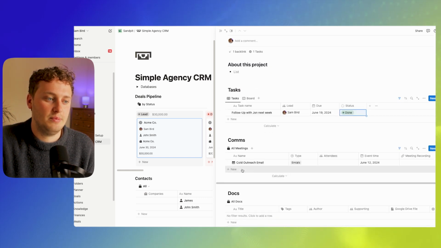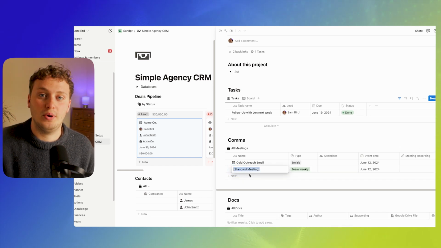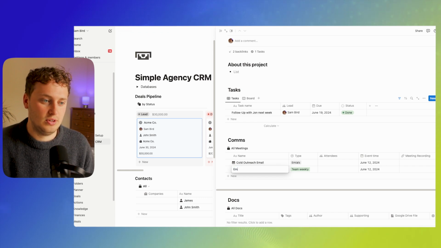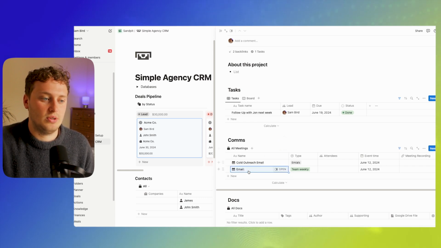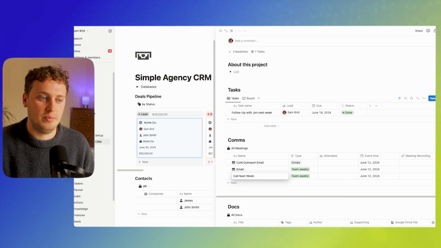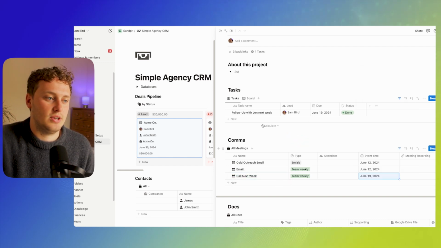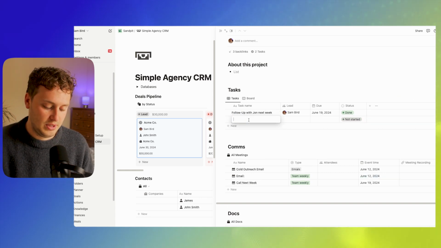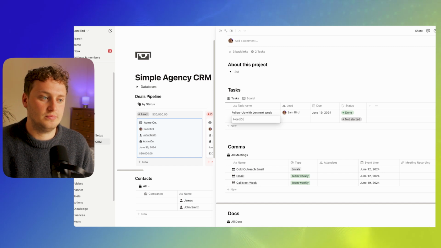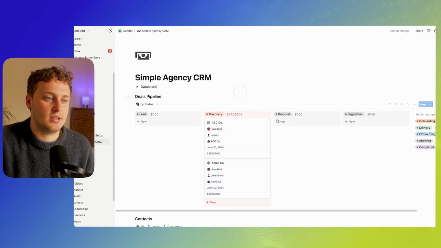And then it might be that you sent an email and you've managed to book on a call. So you can log the email that you had, and then you also might add in here that you're going to be having a call next week, and it might be a discovery call. And so now you've checked off this task, and the next task you would have would be to host discovery call. And you can go through and now bring John into the discovery section.